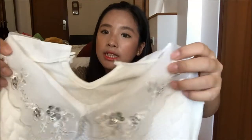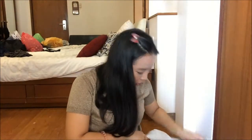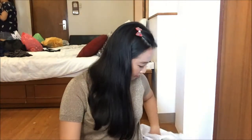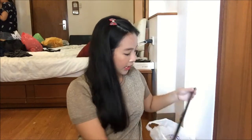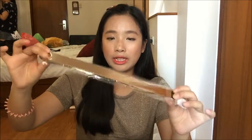As you can see, this has a different type of collar. The next one, oh, I bought another one for my sister. The next one, I bought two cardigans, maroon, which was for 150 baht. And the next one, my friend asked me to help her buy this. She was looking for this metallic belt. So I got it in a rose gold color, which was for 60 baht.